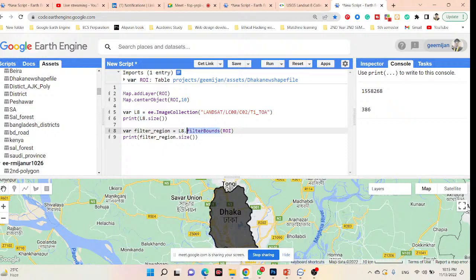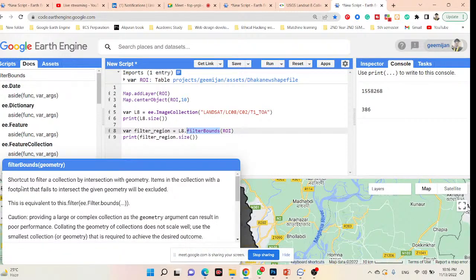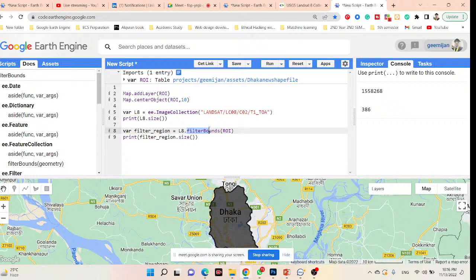You can check it: I simply copy it and open the docs tab. For filterBounds, you can see it mainly intersects with geometry. I have a collection L8, a lot of images, and I need to intersect it, so that this collection is only available for the given region or geometry. Whenever you don't understand a function, you can copy it and search in the docs tab to get more description.